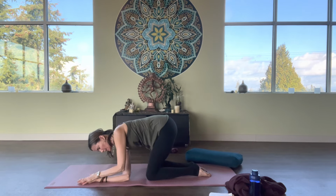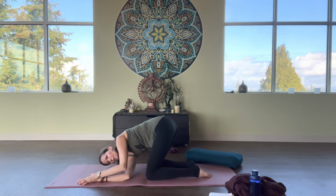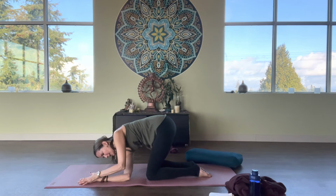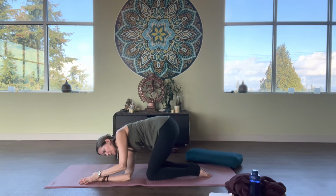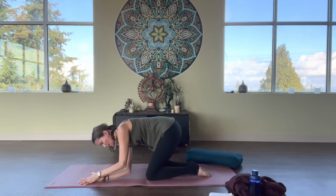And you hear me getting a little out of breath because this is some work. You may be feeling that too. So resist, resist, resist at the beginning. Pushing arm down, dip down to the right. One more time on this side. Dip, push, dip down to the right, release, let go.